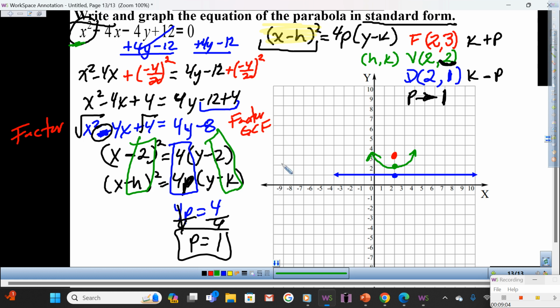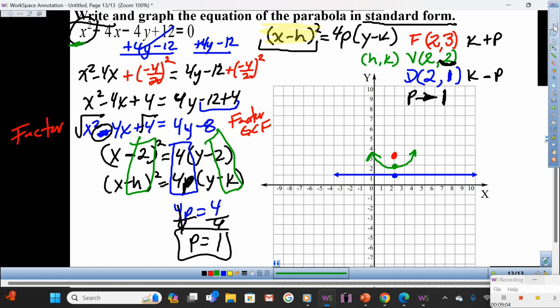All right? So, completing the square, come with our standard form equation. We write it underneath. To graph it, we need a focus, vertex, directrix, and p. We start with a vertex by getting that from our equation here. From there, we know that by looking at the variable that's being squared, that means that this is the same value for the rest of the points. And then we just do plus 1 and minus 1 because we got p from right there.